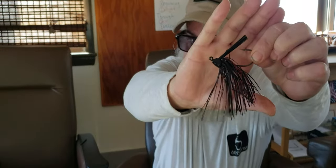Let me see here. Now, last but not least, I can't believe with all the jigs I have, it's a Divine 3/8 ounce hybrid jig. They call it Delta Craw. This particular color, if I can ever get it, their packaging is great, I'll tell you. Besides their baits being the Cadillacs of all lures, their packaging is great. Nothing's going to happen to these baits as long as they're in their packaging. And the Delta Craw, here you go. It is black and it's red. It's got a little bit of red strands in there. As much as I love throwing black, this is going to be awesome.